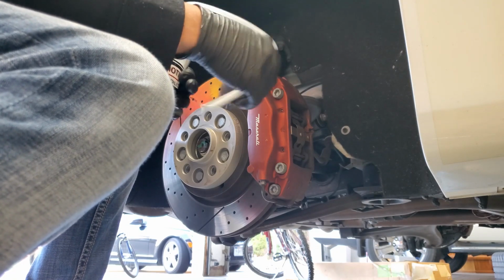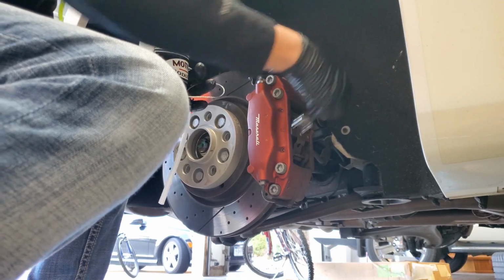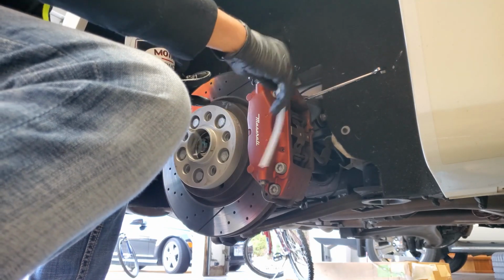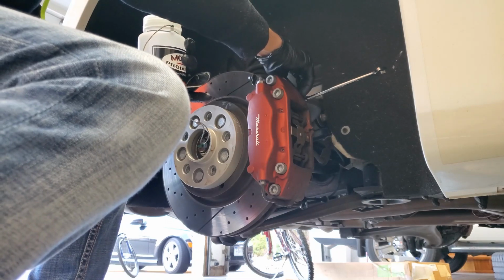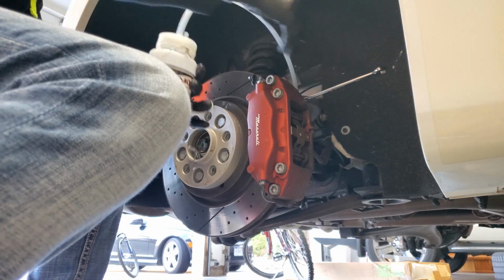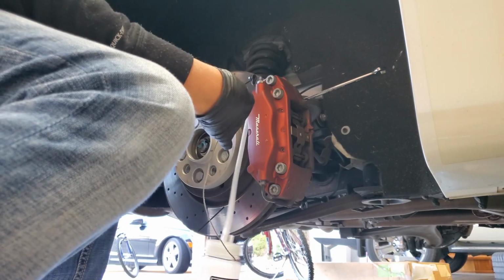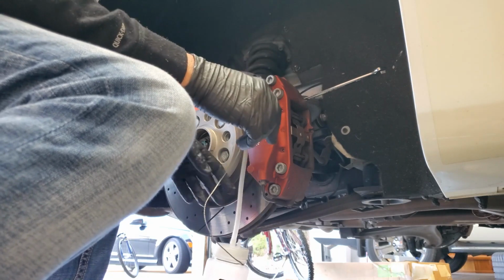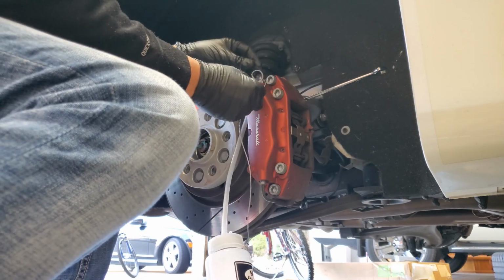So what I usually take is my 11 millimeter box end, stick the box side in, and then I put my bleeder on, and I'll just let it dangle here. There's a little deal I can hang it on when it gets heavy, wrap it around and hang it.